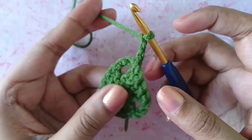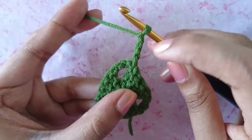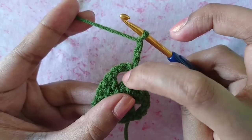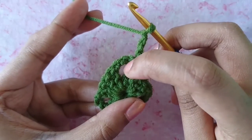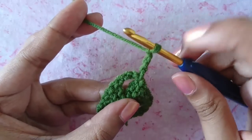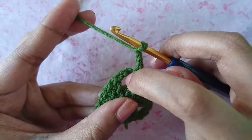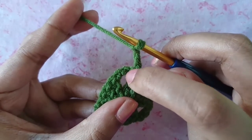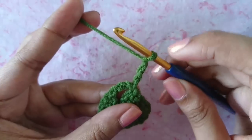Okay, so all I did is just turn the project the other way around. Now as you can see, the next space that we have here is our gap space from row 1, the corner of our triangle. So we'll be working our next stitches into this gap space. What we'll be doing is working 3 double crochet, chain 3 and 4 double crochet into this gap space. Lot of terms, right? Don't worry, I'll show you what I mean by that.